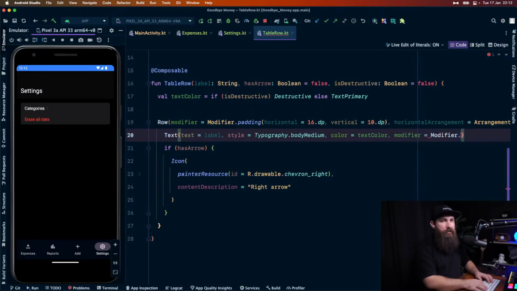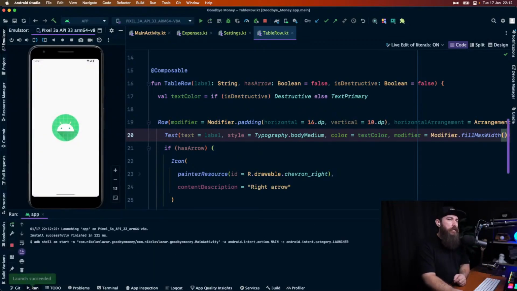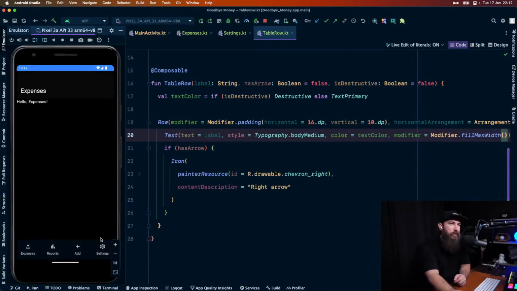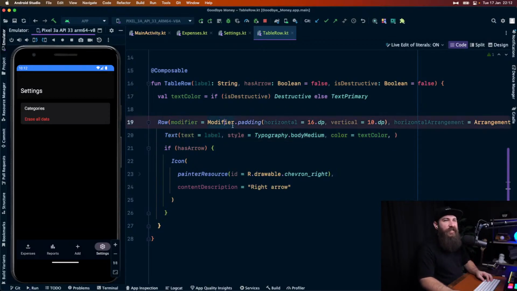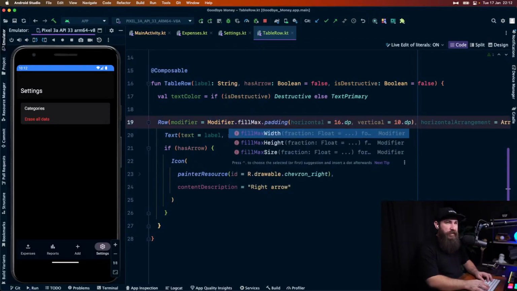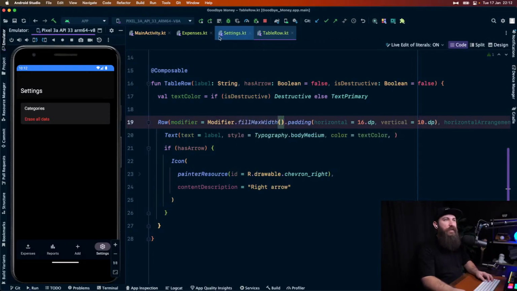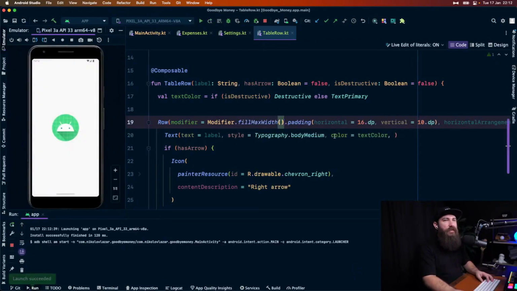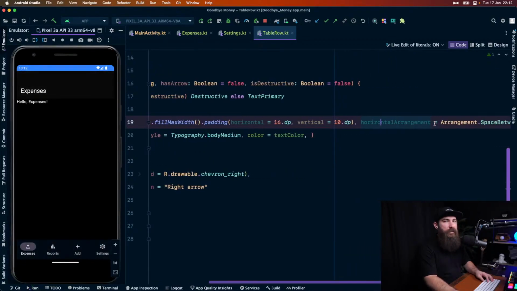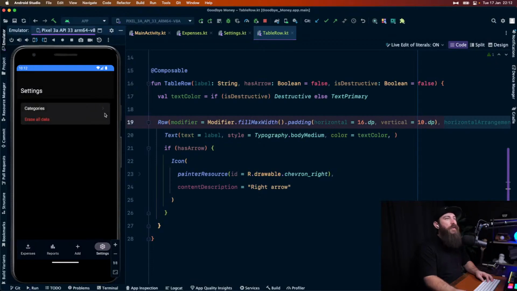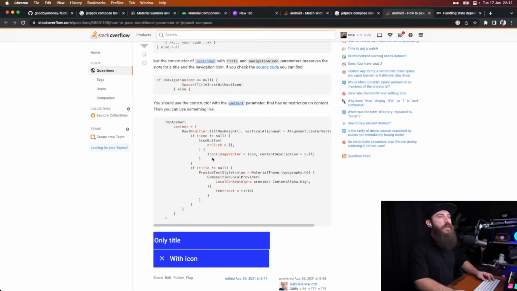Modifier equals modifier fill max width, and then hope that, you know. Oh, come on. Fill max width. And then do the horizontal arrangements. There we go. Okay, now we're talking. We got the arrow. All right, cool.